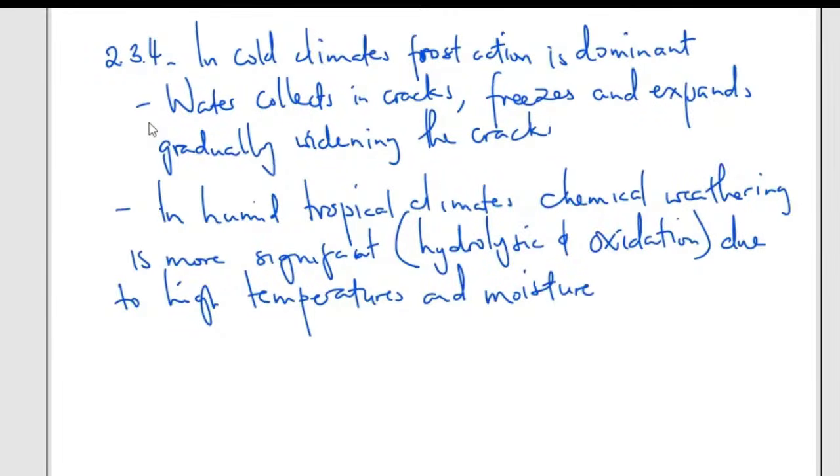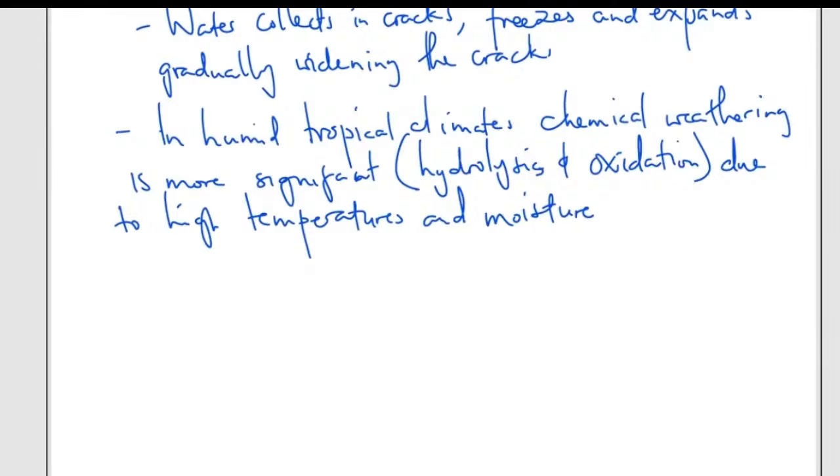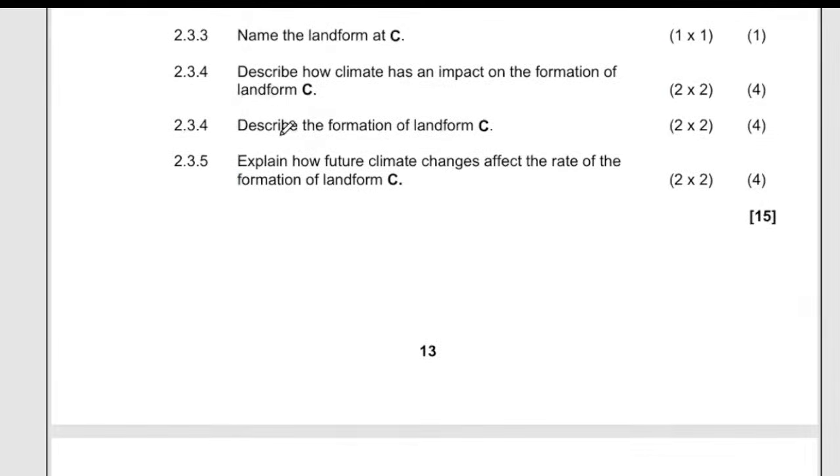Right, so we are saying for the reason of having humid climatic conditions, like in the tropical climates where we have higher temperatures and abundance of moisture, we also tend to find that chemical weathering plays a significant role in the formation of our granitic tors through hydrolysis and also oxidation. Those processes are facilitated because of the high temperatures and the presence of moisture. Right. Let's go to the next question.